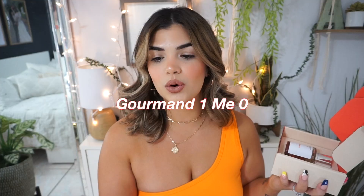My favorite part about Dossier perfumes, besides how affordable they are, is how long they last on your body. Honestly, my Dossier perfumes last on my skin way longer than some of my original scents, so to me that makes it so worth it. I have never again ordered an expensive perfume after trying Dossier. The second scent is called Gourmet Orange Blossom.